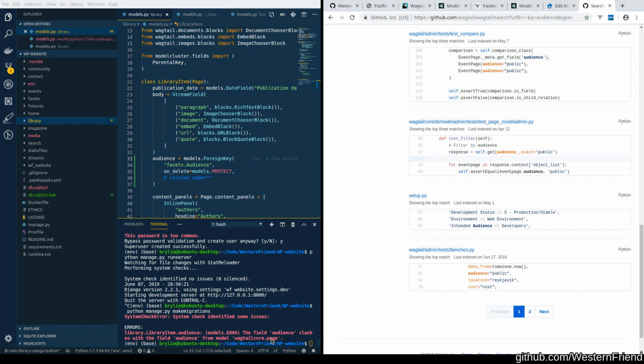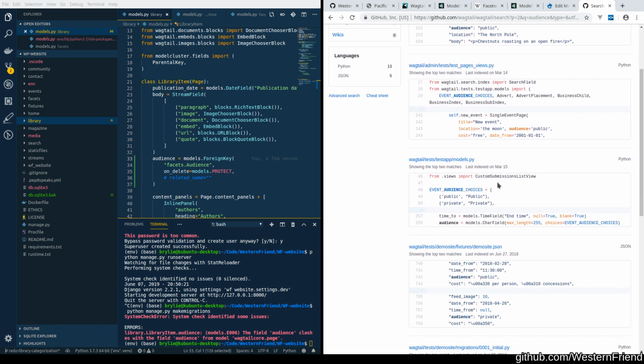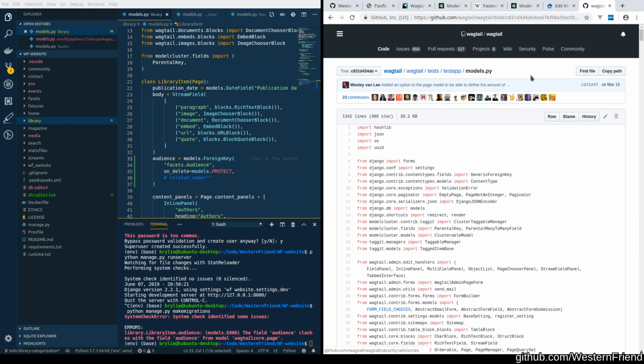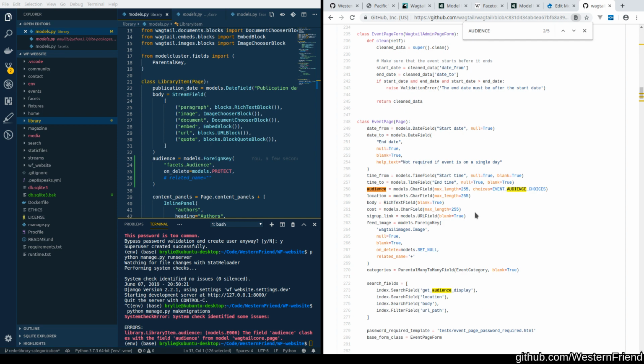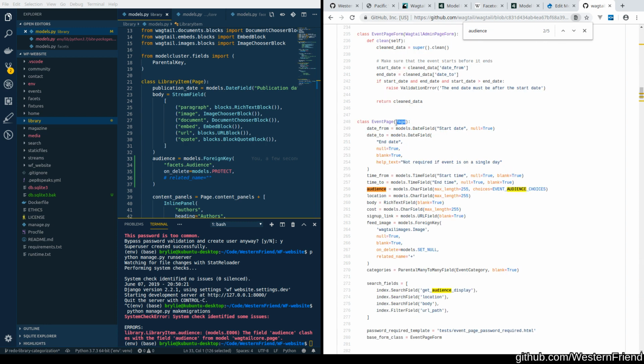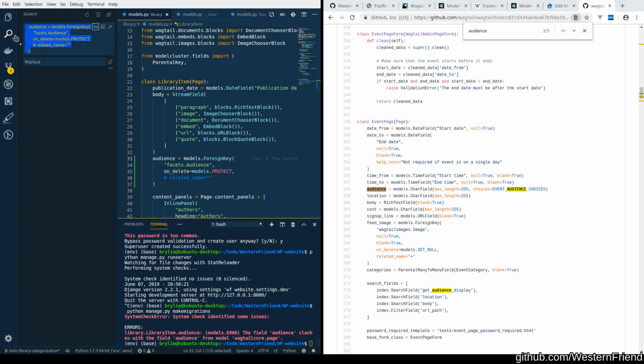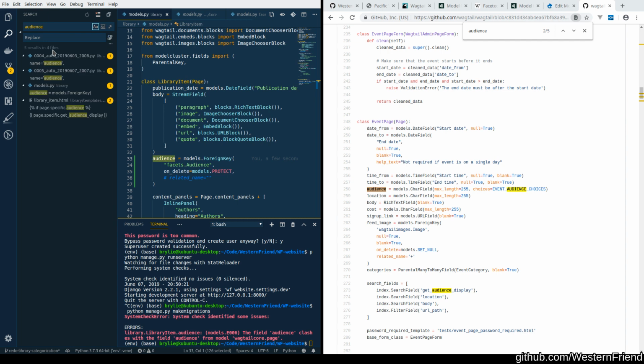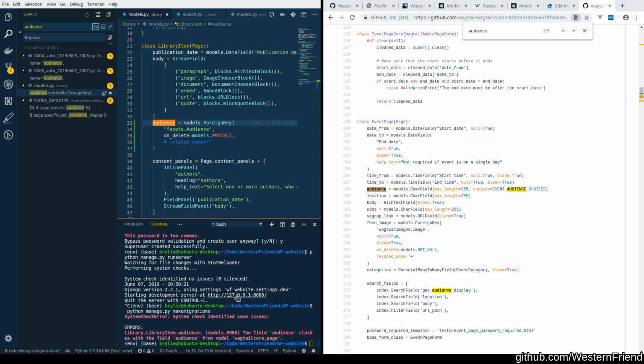Then it says the Wagtail core page model, but that's not the same. This is a really confusing one. I don't see it defined anywhere in Wagtail core page.